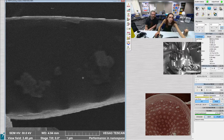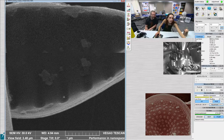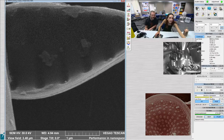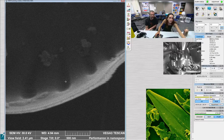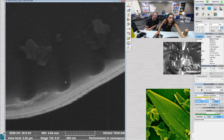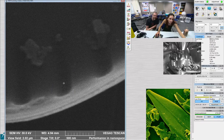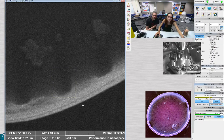Just want to see. Where are they? Yeah, any of those. Can we see anything on them? Yes. Because there were also some things in here that had punctae and striae, and we didn't think they should have that, but they did. Ooh, those are weird. I don't think we can get it. No. Okay.